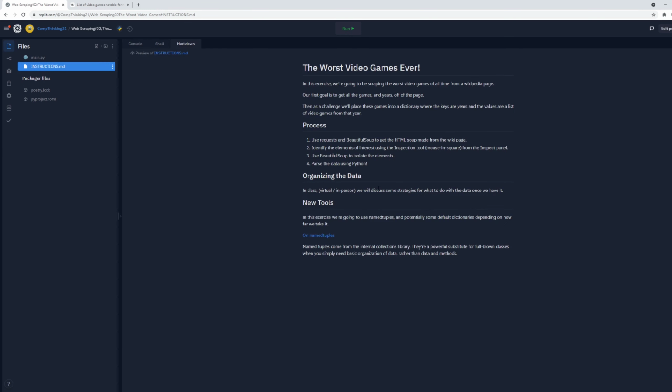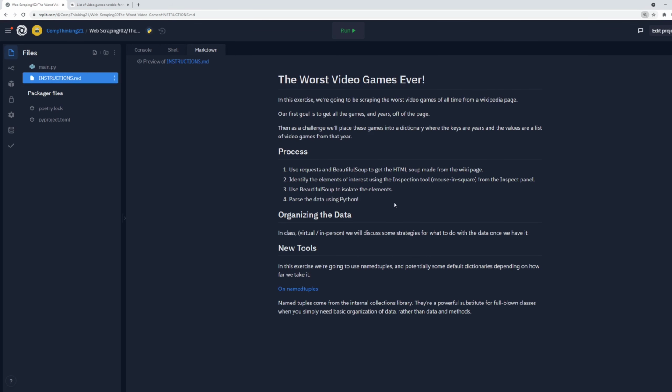Okay, so what I want to focus on with you is this idea of process. The reason I want to focus on this is because with this process, you can ultimately work with any web data you find, no matter where you find it. So the process goes like this, right?